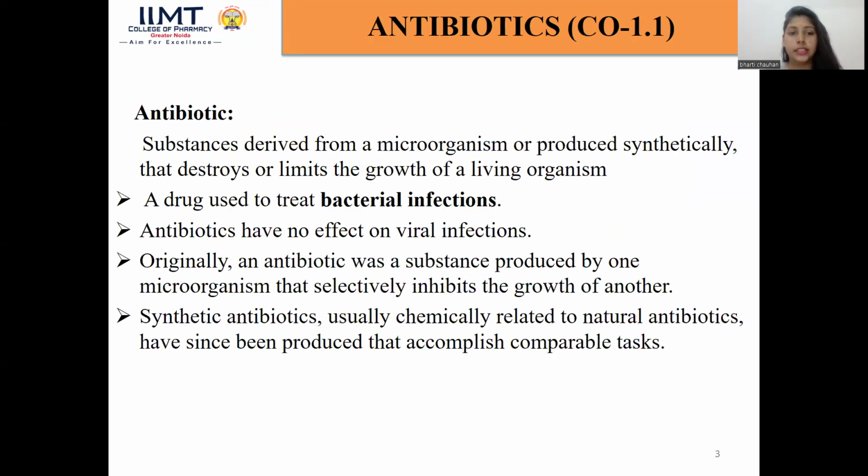So, what are antibiotics? We should know already about this. They are substances derived from microorganisms or produced synthetically that destroy or limit the growth of living organisms. An antibiotic is a drug used to treat bacterial infection, and we all know it does not have any effect on viral infection, because the virus basically doesn't contain a cell wall. So bacterial infection is treated by stopping cell wall synthesis. Originally, an antibiotic was a substance produced by one microorganism that selectively inhibits or kills the growth of another microorganism.